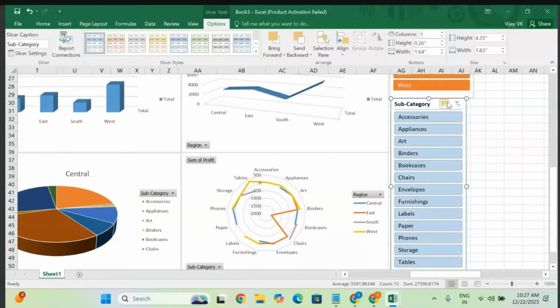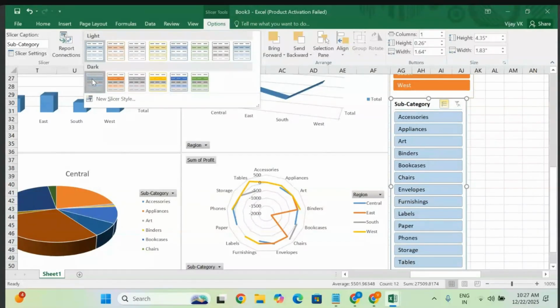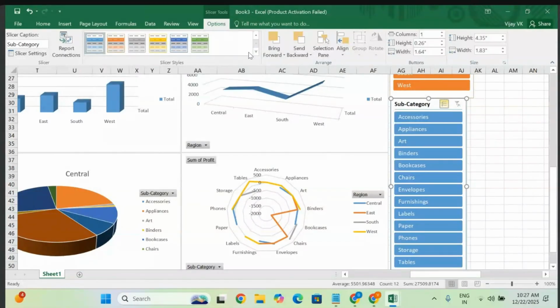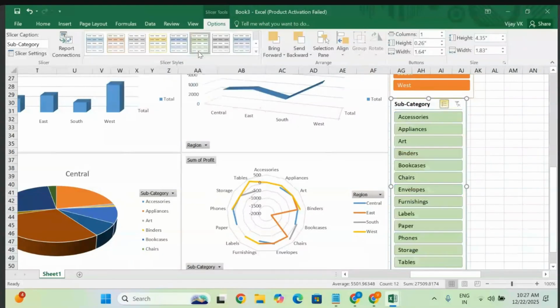Okay, fine. I am also selecting multiple. Style, I want to change something. This is not good. Let me take any style. Okay, fine. Let it be. You can click anywhere. It is going to reflect. So if it is not reflecting, you have to follow some steps.